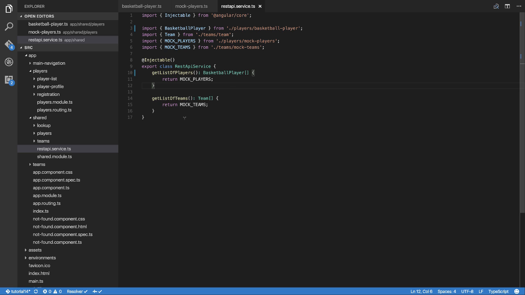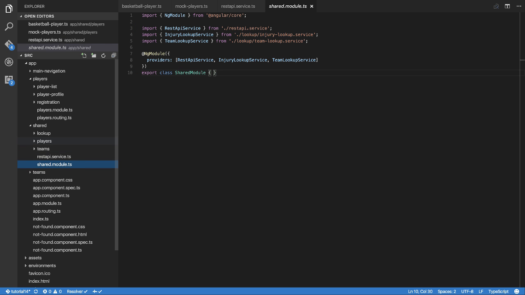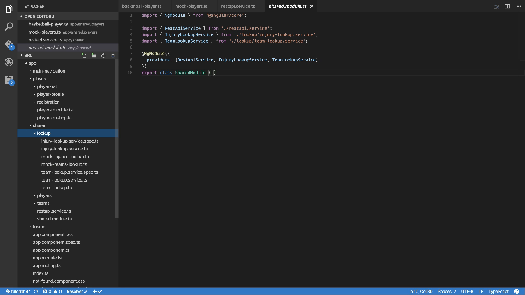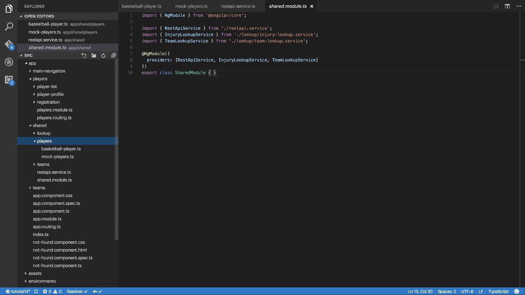If you're following me on my GitHub, which you may or may not be, but if you are, then I'm giving you the answer now. Now, I don't think there's anything else. The lookup was for the form, which wasn't involved with players. Changed those already. Changed the REST API service. The app component didn't have any references to it. Neither did the routing, neither did not found.